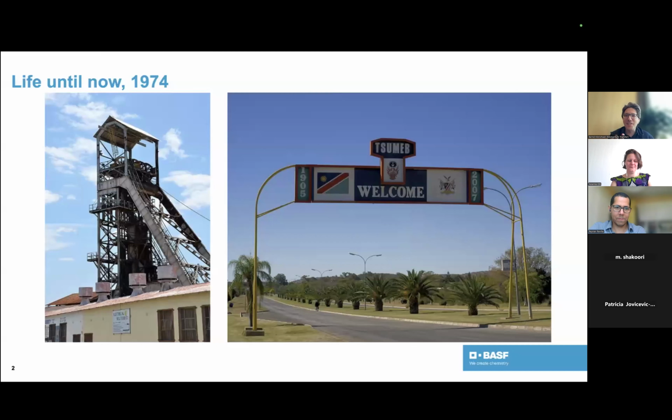But it all starts out a long way back when I was born, in a very small town in the north of Namibia. That's a very sparsely populated country in the southwestern corner of Africa. Namibia probably has more warthogs than it has inhabitants. It's a very beautiful country, and I can recommend you to go there. It also has great mineral resources, and I was born in a little mining town in the north, which at the time I think was one of the largest copper mines in the world.